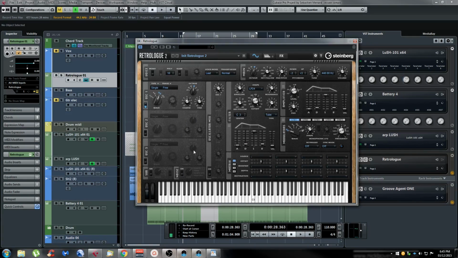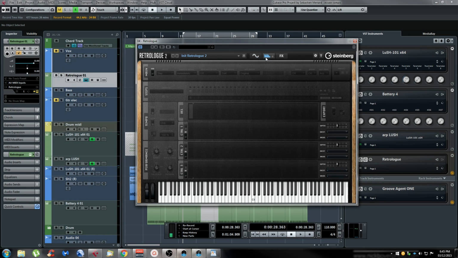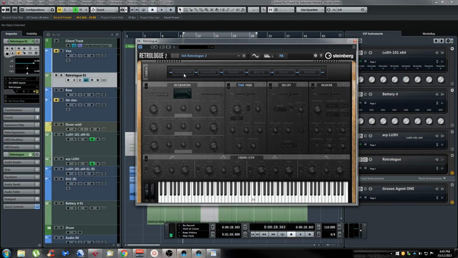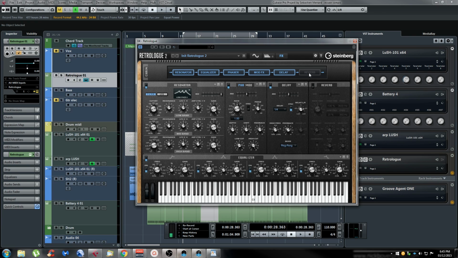So the new stuff, you now have a 3rd oscillator. That's really nice. You have a proper arpeggiator. That's also really cool. And as you can see here, you have effects. And you have a resonator, which is kind of a crazy filter, an EQ, phaser, modulation.